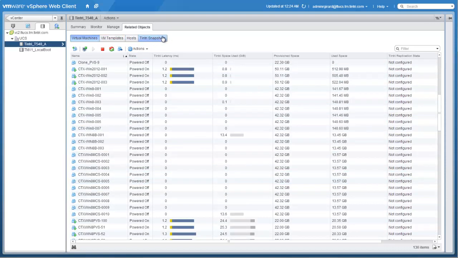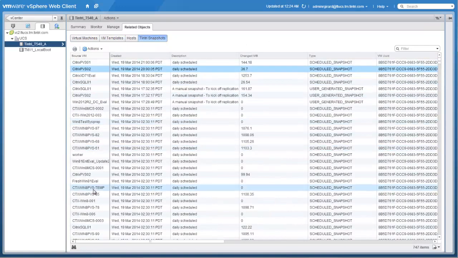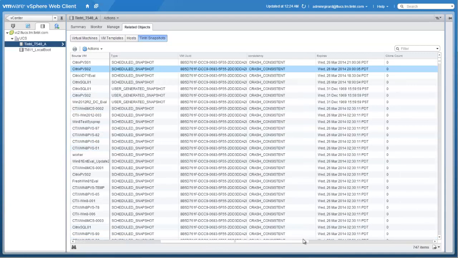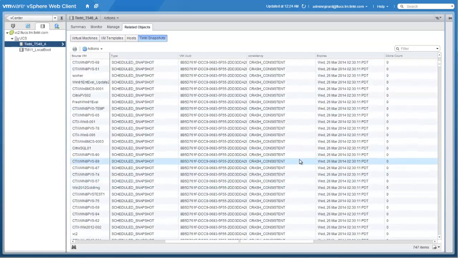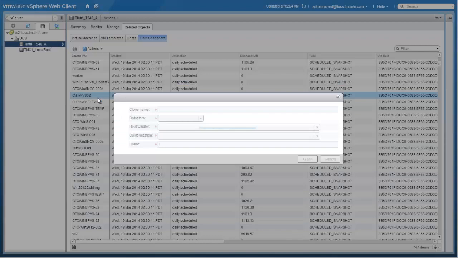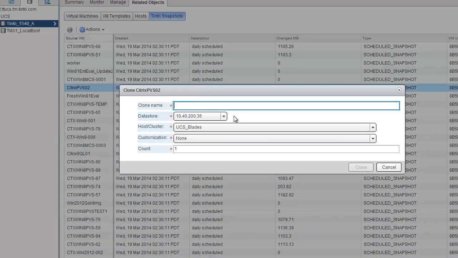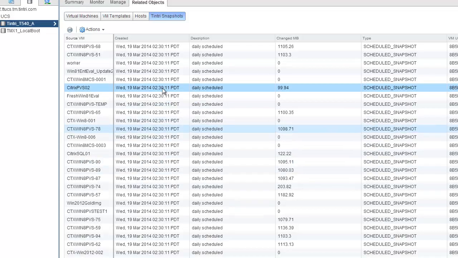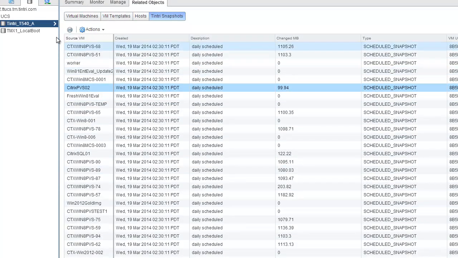We're going to have a look at our snapshots. So these are all the Tintri snapshots. You can take any point in time. Some of them will expire if we've got a recurring schedule, as we do on a per VM basis. We can clone any one of these snapshots into one or many VMs. We can decide to put it on this data store or on one of our other connected Tintri data stores where we have replication set up.